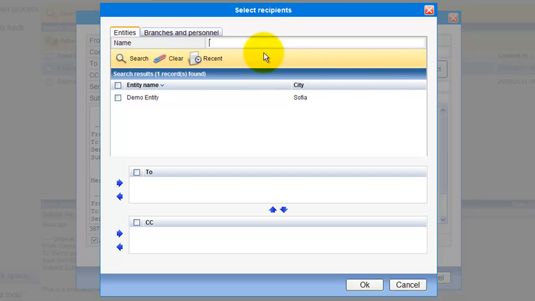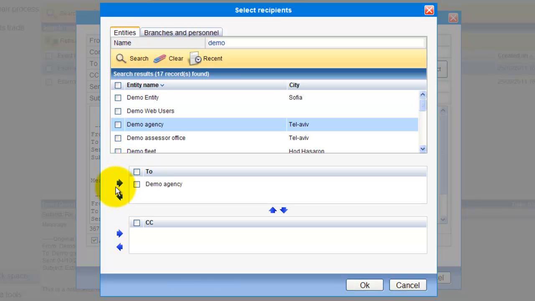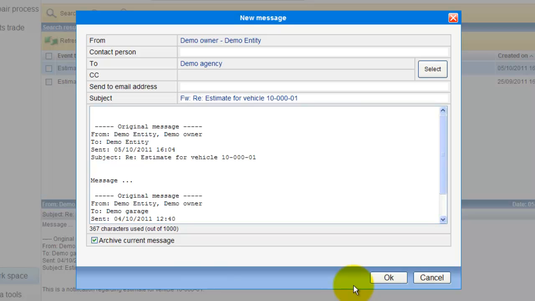In this case, we can go to another entity, for example, the demo agency, and add it into our mail. We can write down our message and send it, forwarding it to the demo agency.